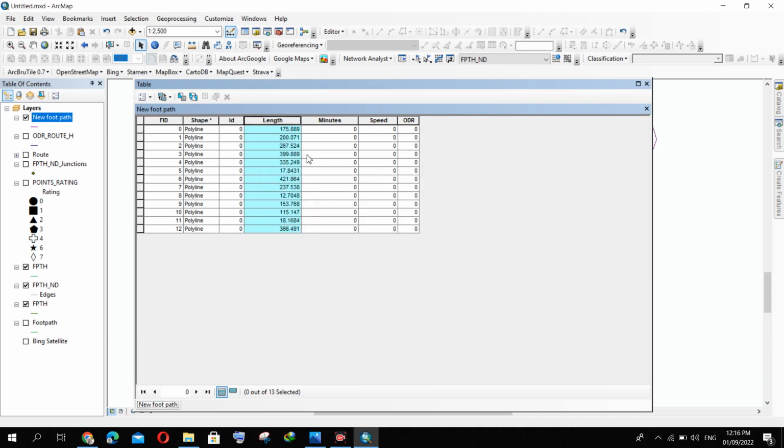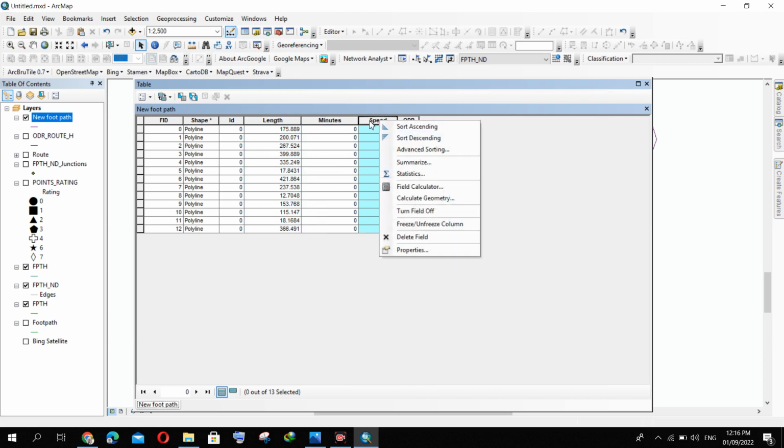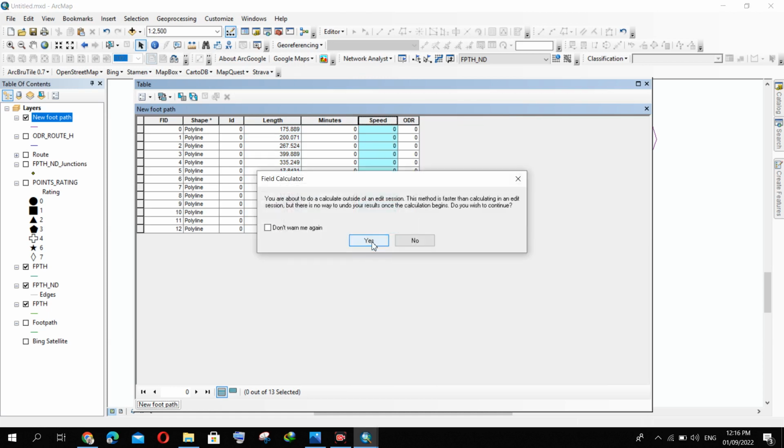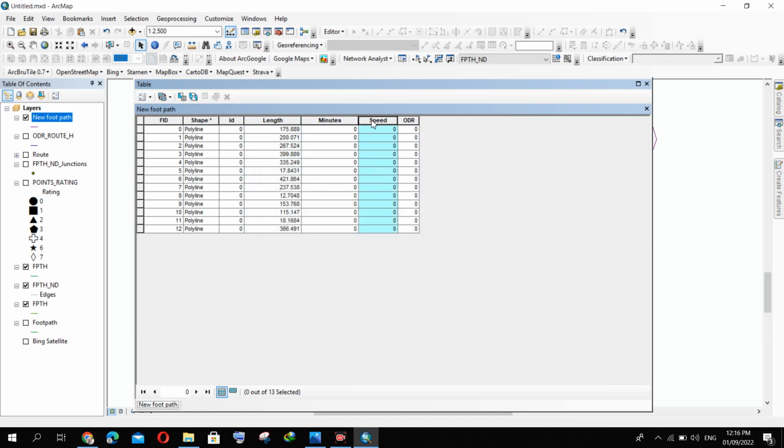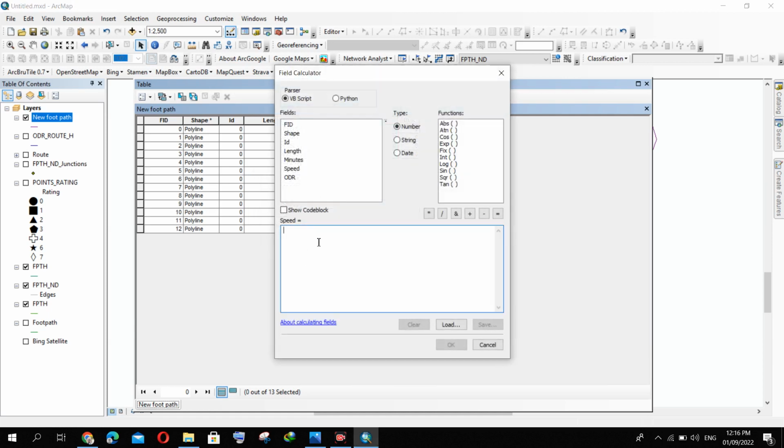Then the minutes. You can't get minutes without getting the speed. That's the reason I said I assume a constant value for the speed. So in this case, you're not going to use Calculate Geometry, you're going to use the field calculator because you want to type an assumed value. Let's say that is 30,000 meters.